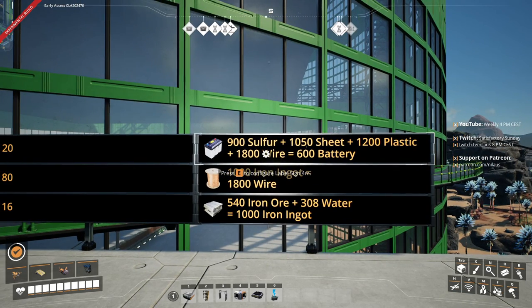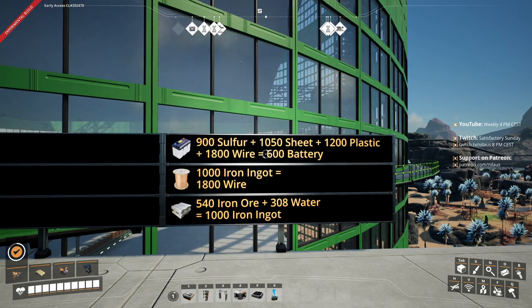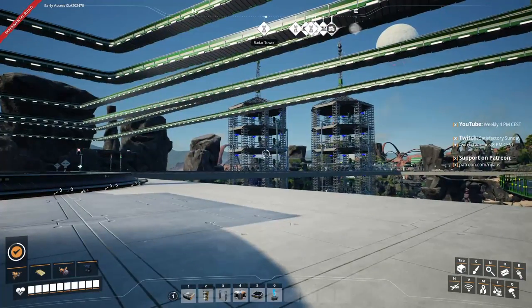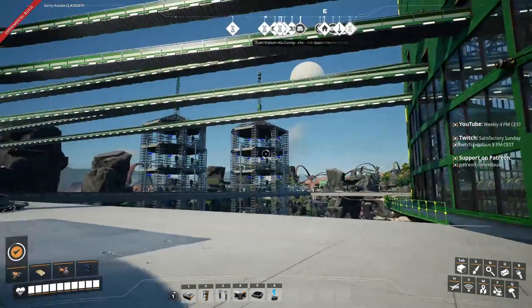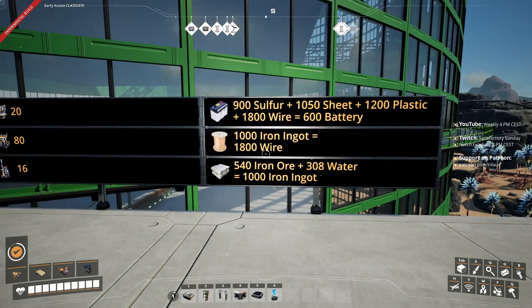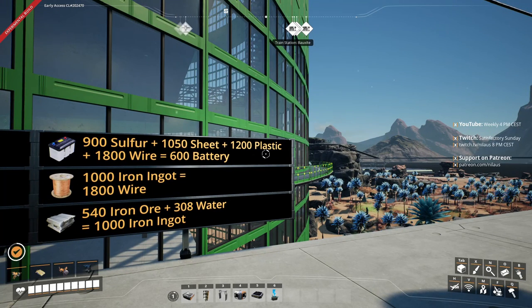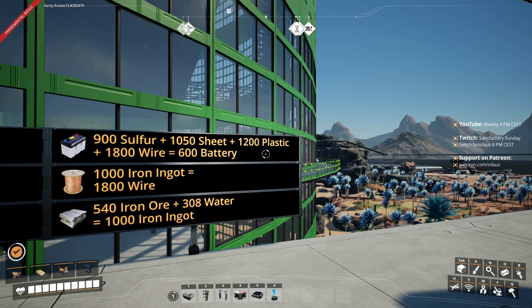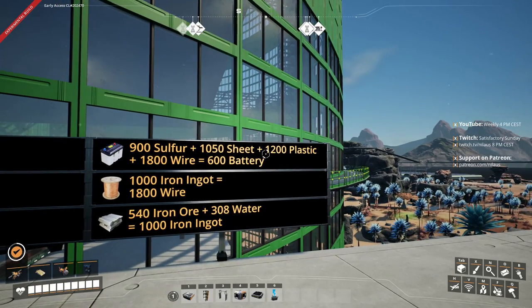This requires 900 sulfur, so two belts, and 1050 sheets. Well, that's exactly what we have for this tower. This tower is building 1080 sheets, and that means everything from that location is going by train over to this location. The next part is the plastic. We built this plastic over here, and we draw 1200 of those into this location. That should not be a problem. We built this at 600 times 4, so that's 2400, and we just draw half of it in here. That's good because we're also going to need plastic for other things.